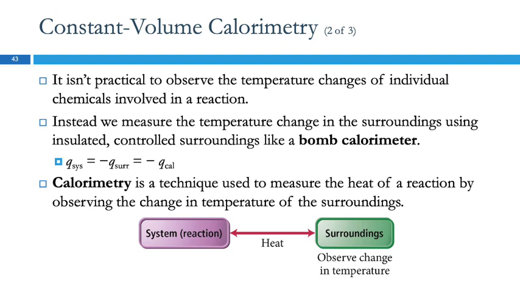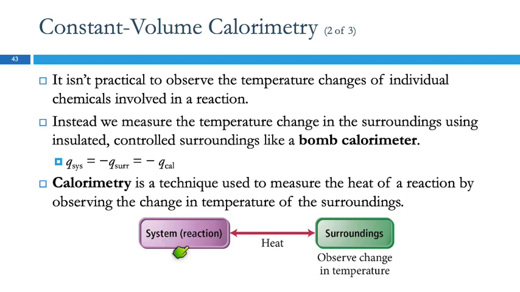Unfortunately, nothing explodes here. Bomb calorimeter. So this is an insulated container. So the Q for the system is equal to negative Q for the surroundings. And here we've caused the surroundings essentially to be limited to the calorimeter by insulating it very well. So then we're looking at negative Q cal, the change in heat energy of the calorimeter. So a technique called calorimetry is one where we measure the heat of a reaction by looking at the change in temperature of the surroundings.